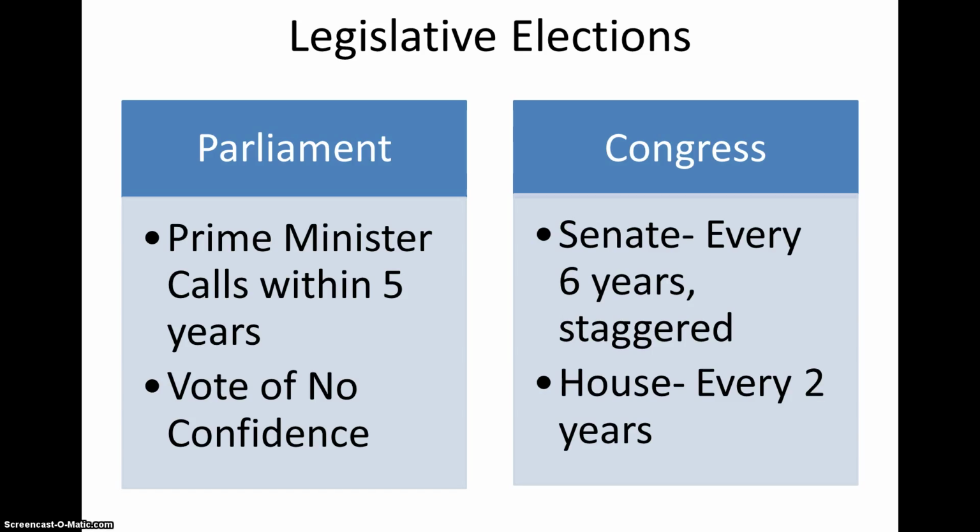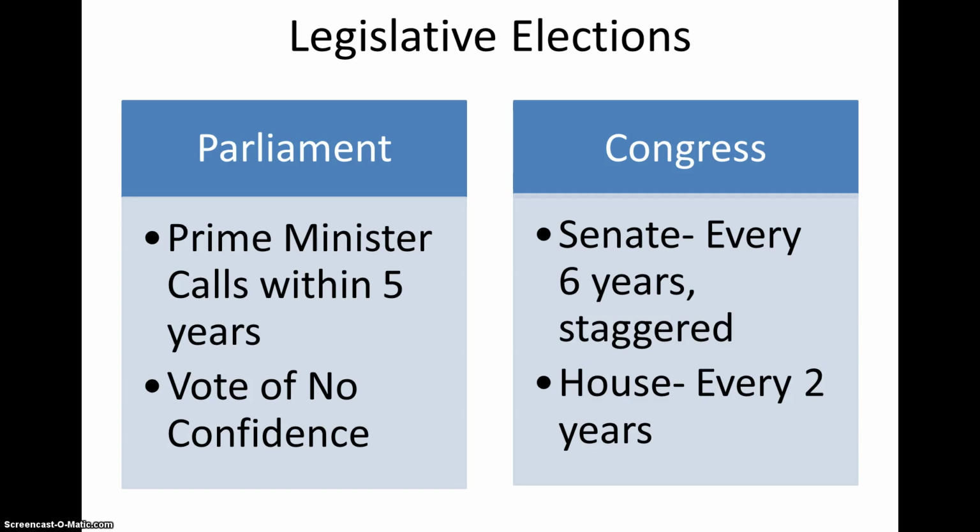Now, if we look at how the legislatures are elected, this is kind of interesting. In a parliamentary system, generally the prime minister calls for an election. And that has to happen within 5 years. So the prime minister can't simply be elected and say, well, I'm not going to have any more elections. But the prime minister does have the ability to determine when elections occur. Now, of course, this is an advantage because they can wait until their party is really popular to call an election. But the other thing that's interesting is elections occur within a fixed amount of time. I want to say 6 weeks. And so there's not the huge long campaign time that we see in the United States. Instead, it's relatively short. And as you can see, it's probably more party-based than individually based.